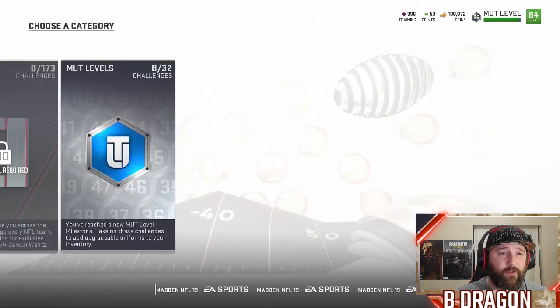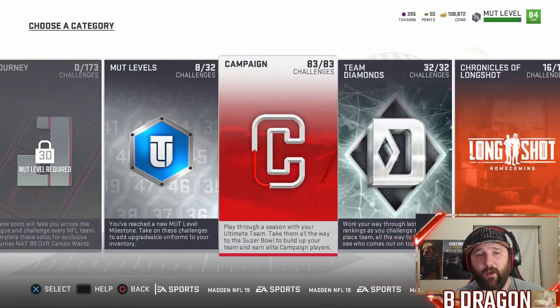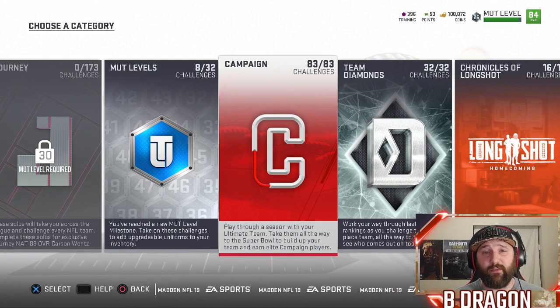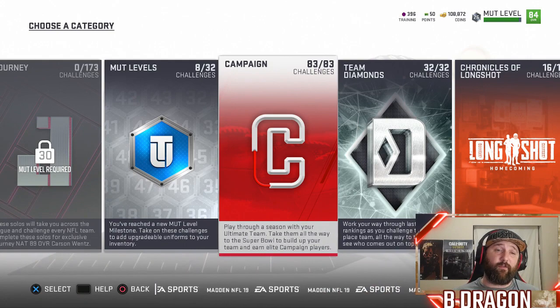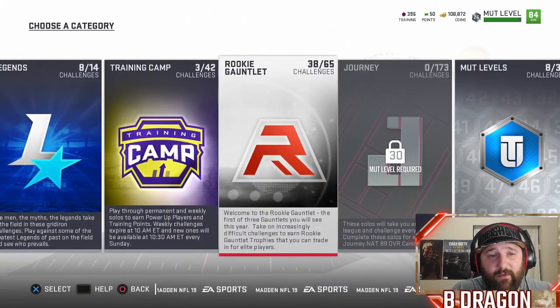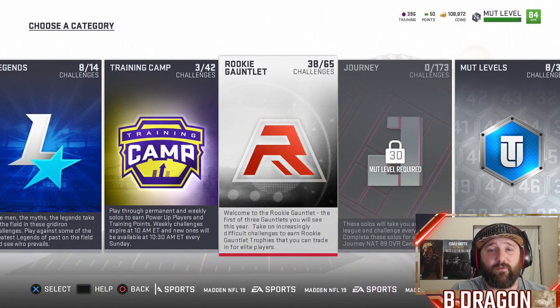So, also what you can do, like I said, the campaign is going to give you campaign tokens at the end of it. I chose the 86 overall Deion Jones because I'm a Falcons fan. He's really good for me. I like him. And then, of course, you've got your rookie gauntlet, which I haven't completed yet, which is going to give you rookie gauntlet tokens that you can trade in for better players as well.